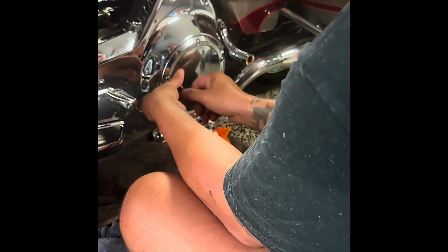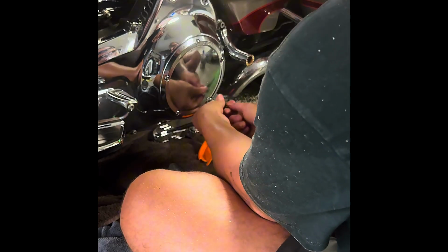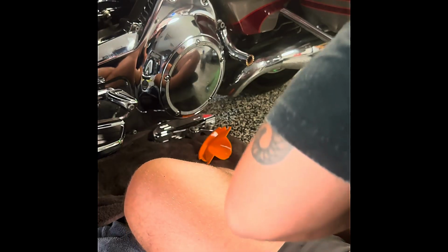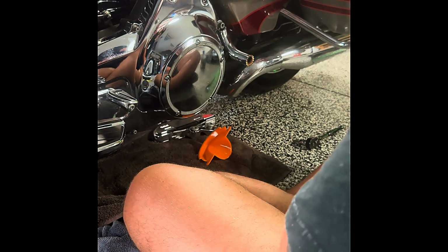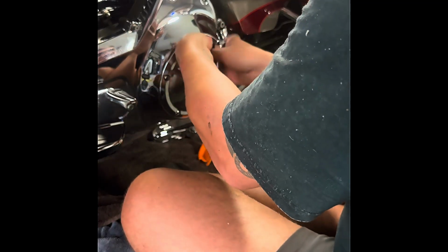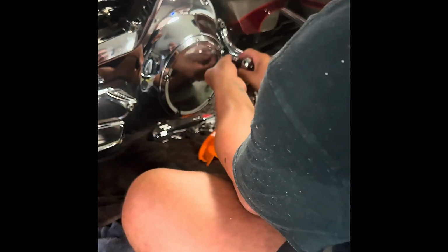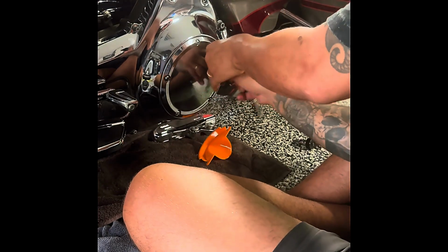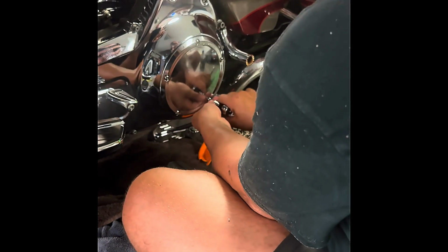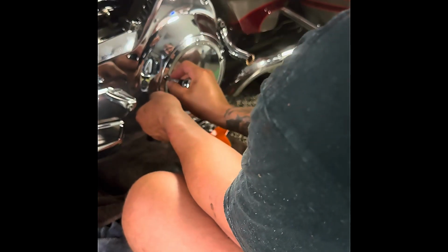Harley calls for 85 to 115 inch pounds, not foot pounds. Make sure that if you're going to use a torque wrench, you're doing the right spec. Now again, my torque wrench is not currently working, so we're gonna go ahead and do this by hand with a regular ratchet, using common sense. Last one. And then we'll just go over one more time to make sure everything is set.